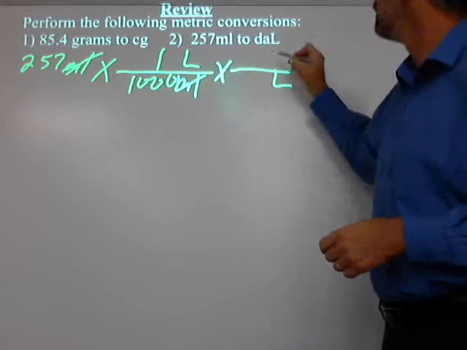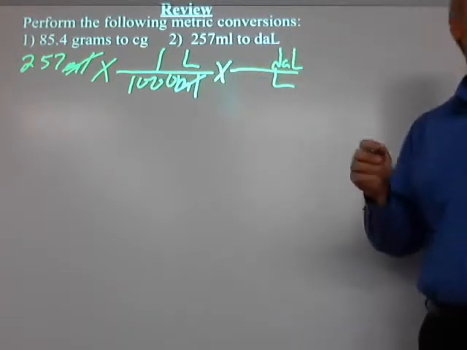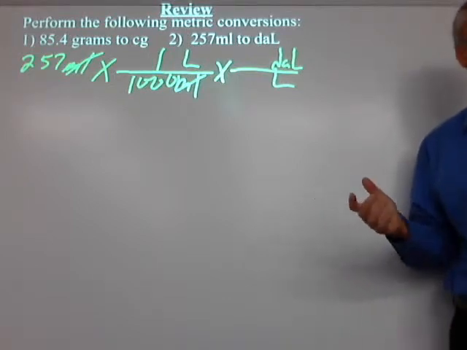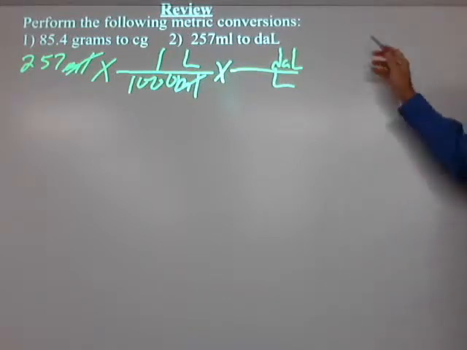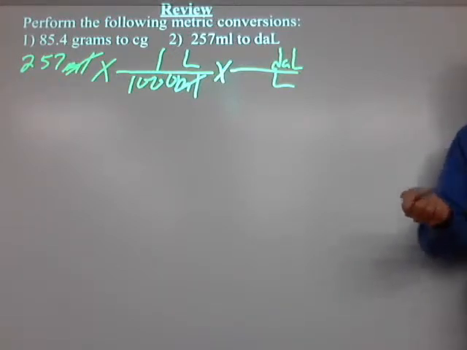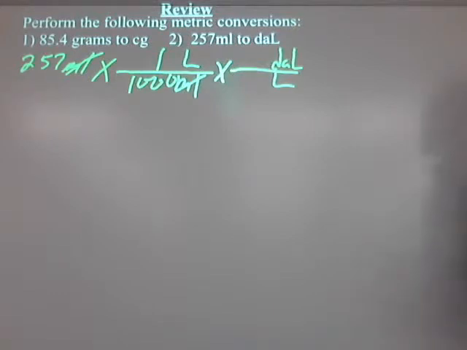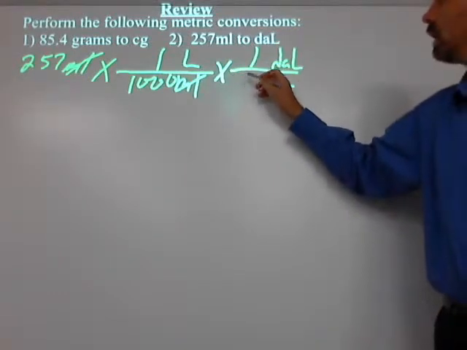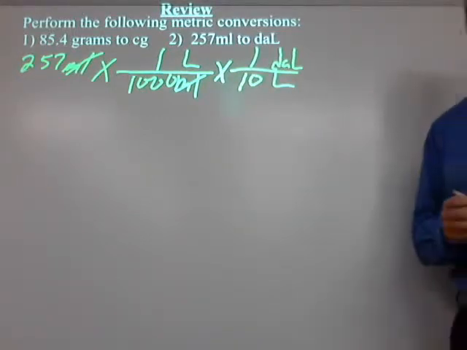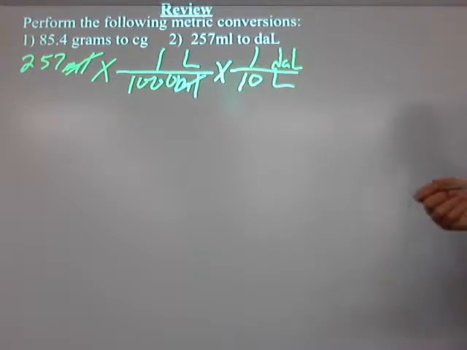Liters at the bottom, decaliters on the top. Now, here's the reason why I said in the beginning, you won't get any more right this way. Those of you who still didn't bother to memorize kilo, hecta, deca, deci, centi, and milli, you have those six things to memorize. You can't do this right. You're guessing now. I don't know, deca, is it bigger? I forget which one. Is it 10, 20, 100? I don't know. One deca contains 10 liters. The A is the bigger one. D is the smaller one. And if you have that backwards, I'm not surprised.